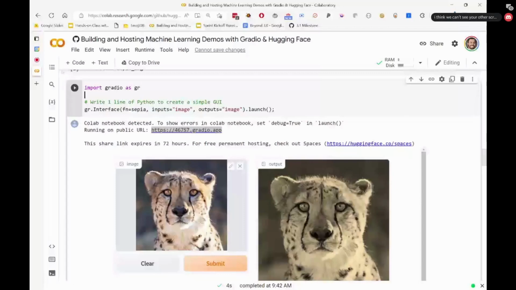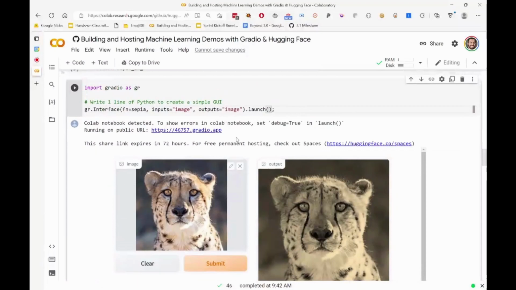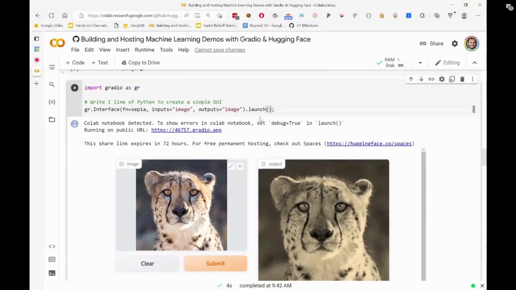And two, because the code continues running locally, you don't have to worry about packaging anything or deploying anything. Instead, all that's deployed is a UI to your model. And then Gradio handles all of the message passing back and forth. Again, this works with the simple example, but it'll work with any example. So let's say you have a machine learning model that you've trained, just launch it and set share equals true, and now you have a link you can send to your collaborators, or to your customers if you want to let them try out what you're building, and the link will run for 72 hours. And again, if you want permanent hosting, then you can use Spaces for that. But then you have to package everything and deploy it.